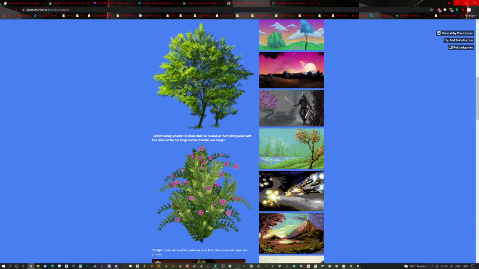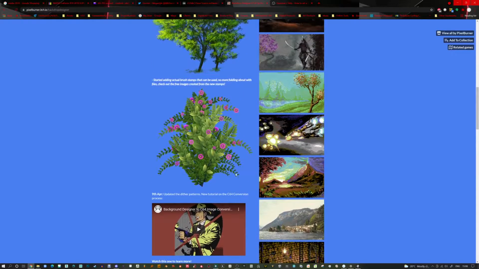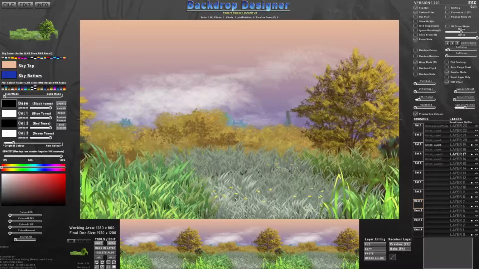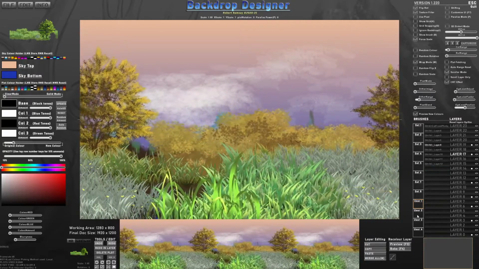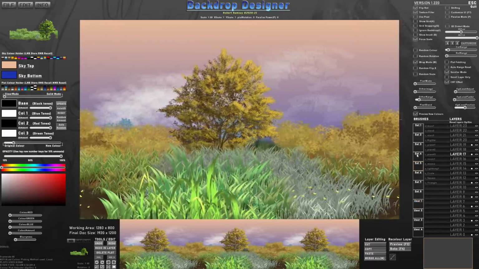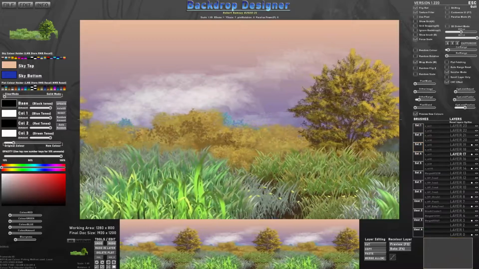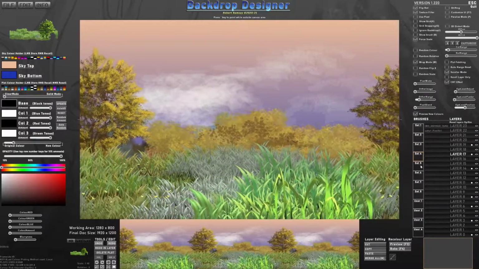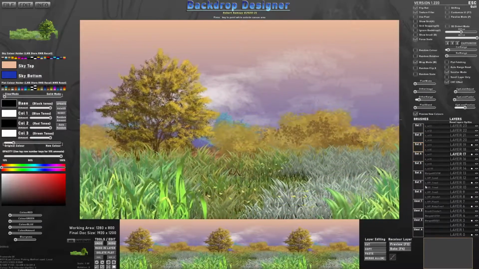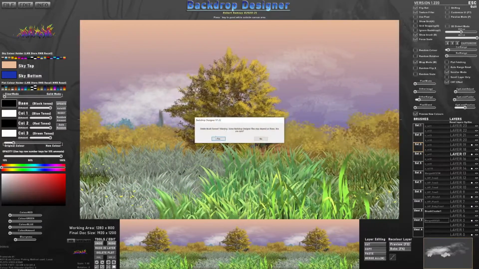Here's a couple of brushes that I made. This one I made in the software, this one I made in Photoshop and imported it. It's quite easy to import your own brushes. You just basically click on one of the slots here. You can click on any of the user slots or any spaces in the sets. These sets, however, will be getting filled up as I make more brushes. I'll give you an update and these will get filled up. And if you want to get rid of a brush, just right click and you can remove it like so.